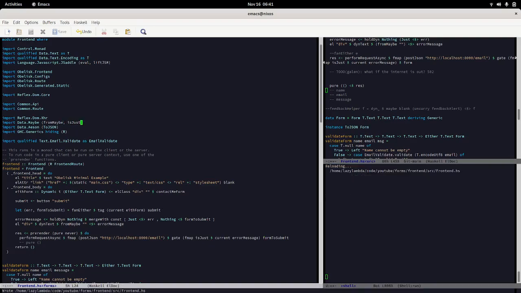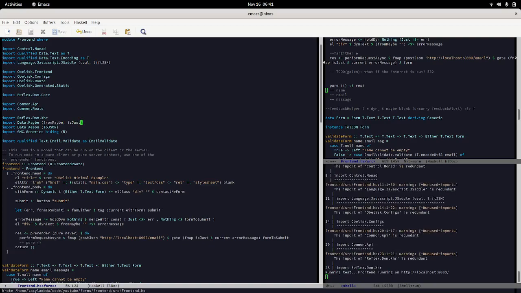In the case that the error message does not exist, this gate will allow form to submit to actually propagate, and in the case that there is an error message, it will stop the event before this happens.